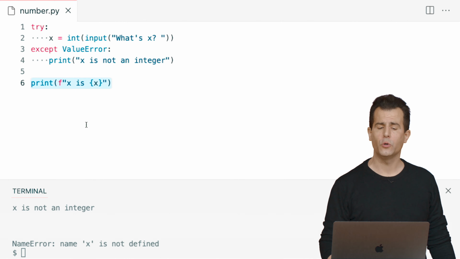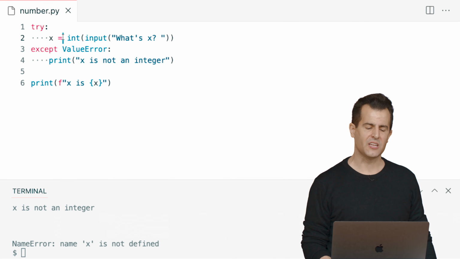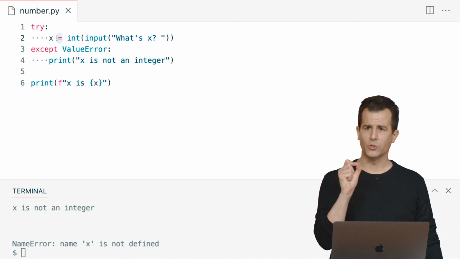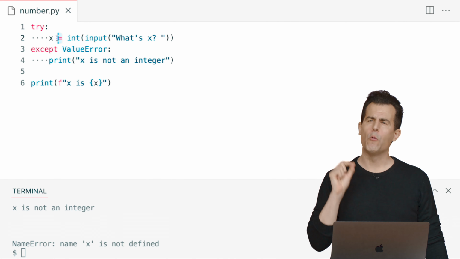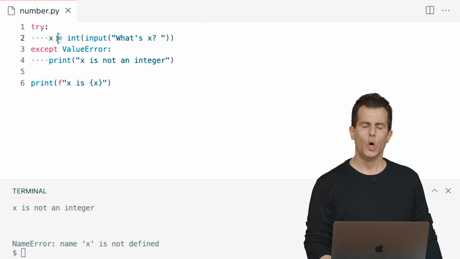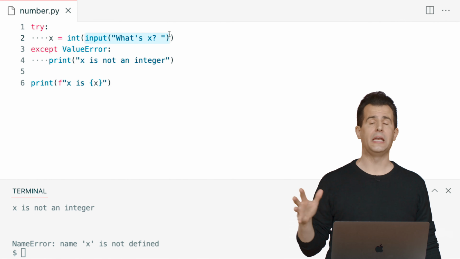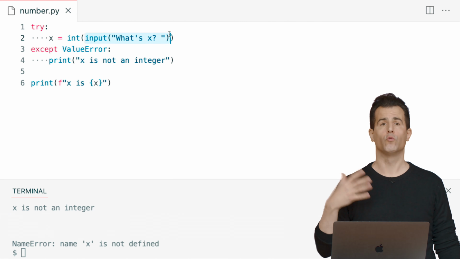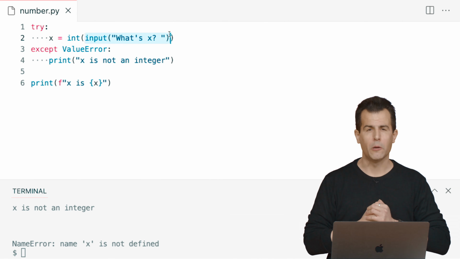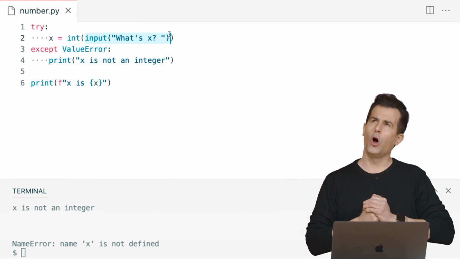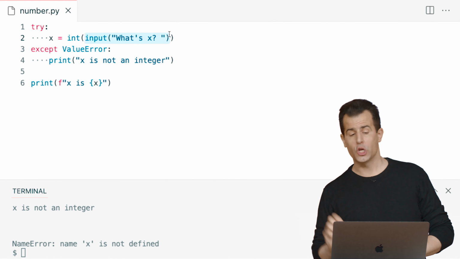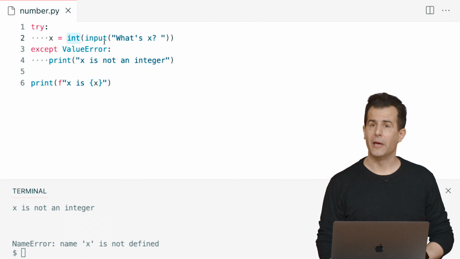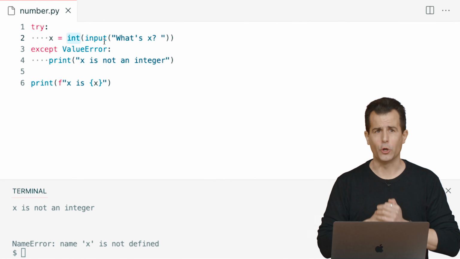Let me come back to the code here and recall that anytime we've discussed the assignment operator, the single equal sign, that copies a value from the right to the left. But consider for a moment at what point something is going wrong. Well, the input function is probably working just fine, because we've used that a lot now to get users' input. It always returns a string or a str in Python. But what could be going wrong? Well, if I'm passing that string to the int function as its argument, it's probably the int function that's erroring.